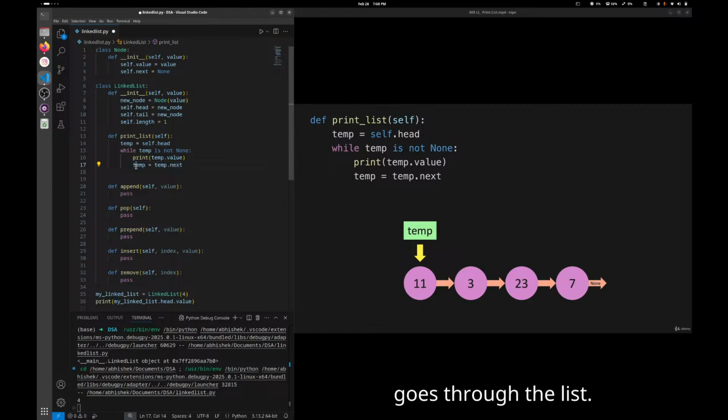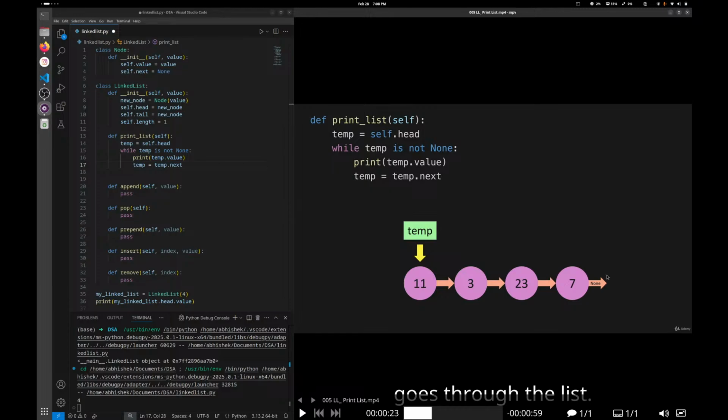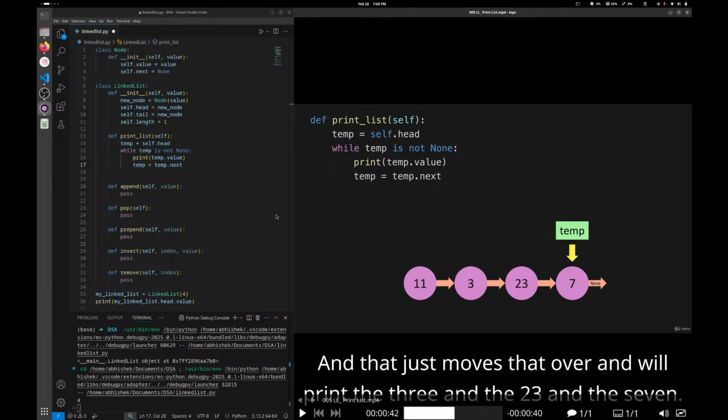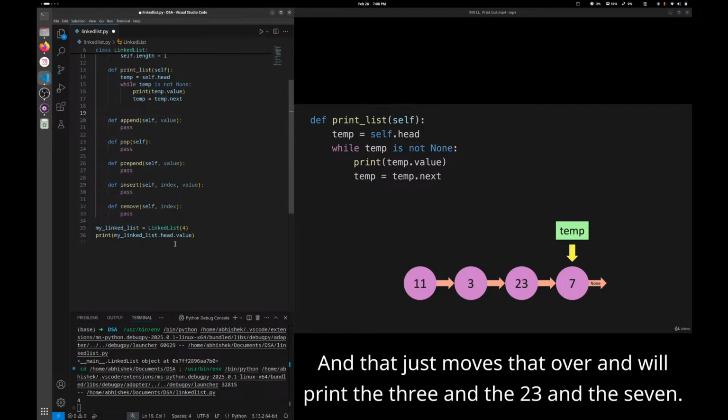This will happen until temp.next is none. So when it reaches here, temp.next will be none, so it will stop working. That means this is an easy one.